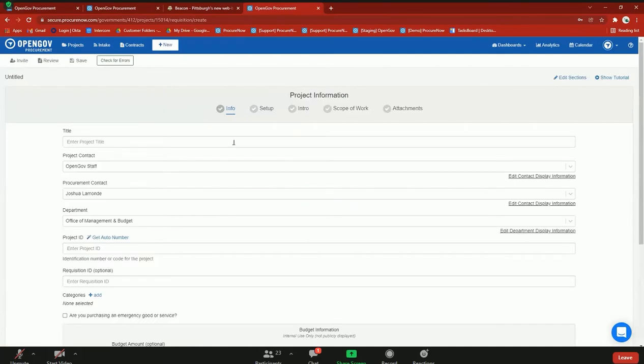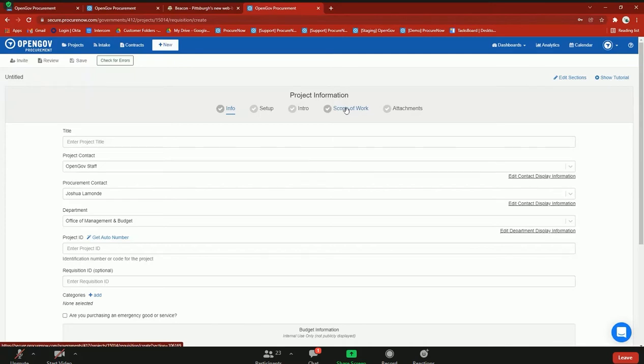Here on this screen, a couple of things that I just want to point out is that we have the segments of your intake. Next to those segments, you have little grayed out circles with white check marks. These are indications that you have not touched any of the action items on that page and that they need to be completed before you're given a green check mark to know that you are good to move forward within that segment. Now, you're able to move forward at any time if you want to jump to a separate section and work on that section first.